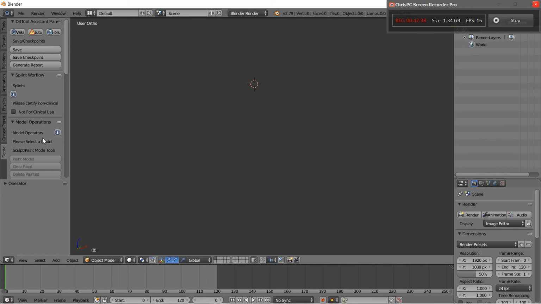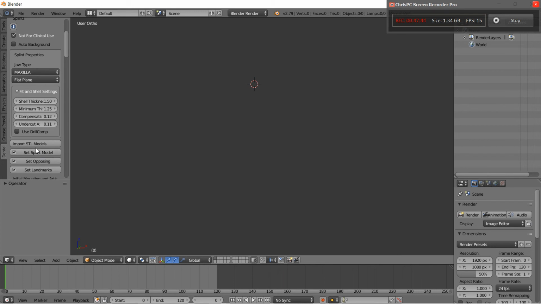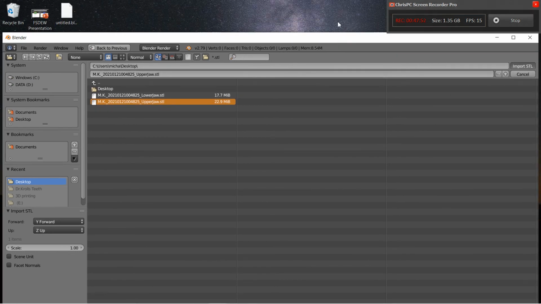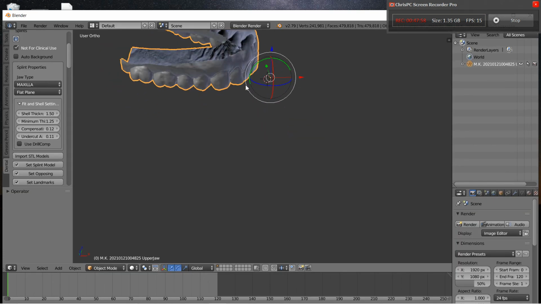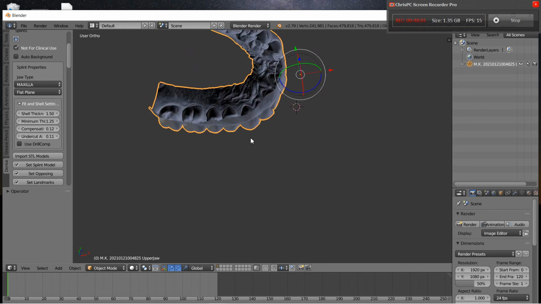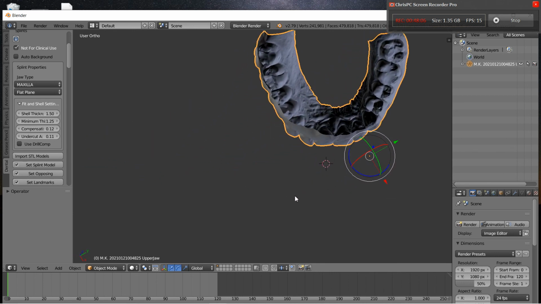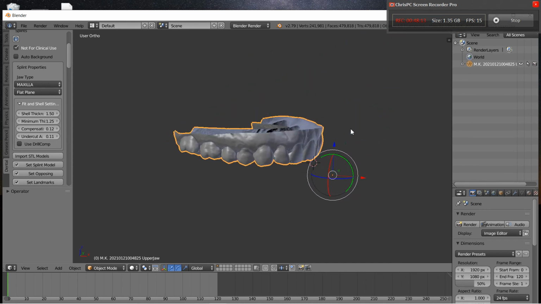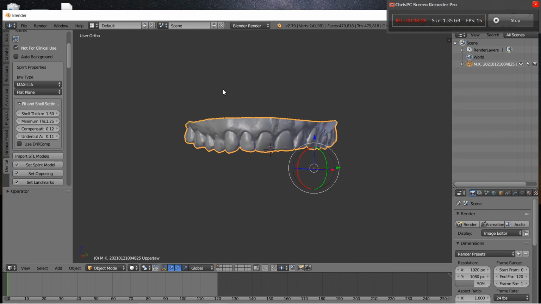So in Blender, we have the ability to actually import some of our models. I'm going to go ahead and import my upper jaw and show you how we're actually going to take this and make a printable STL file. So as you can see from this model here, if we rotate my model around, you can almost see into my model. This is not a printable surface. This internal aspect and external aspect of this STL file occupy the exact same physical space. There is no physical thickness to this model right now.